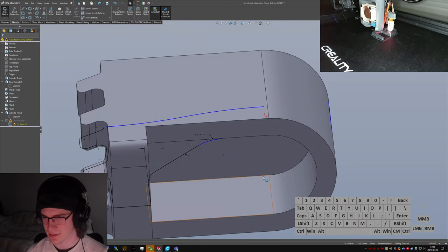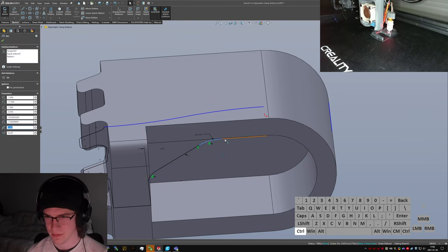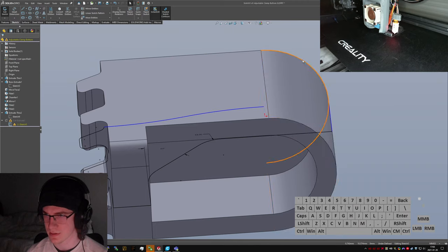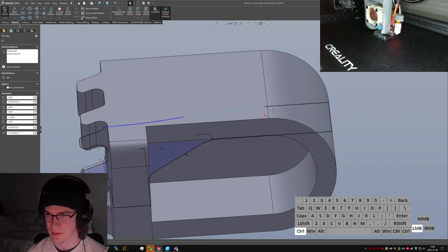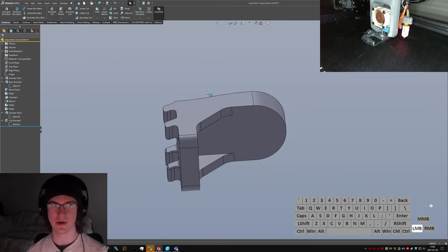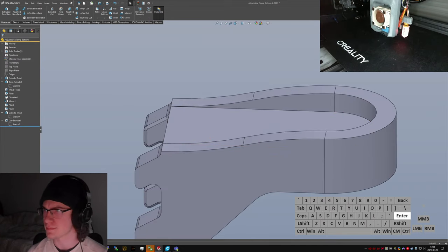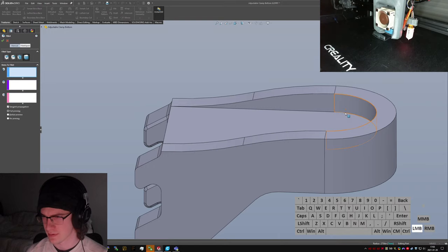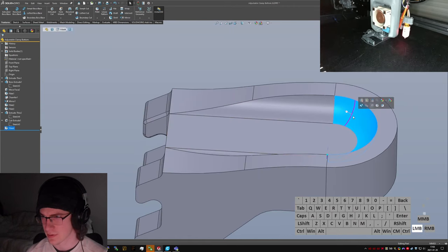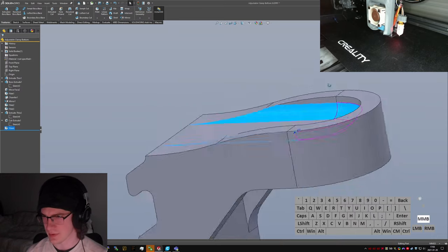Just pick all my edges. Well, let's do this one at a time, actually. Better to be safe. Extend. Vert. And tangent. And clean again, no more errors. Yeah, that does look better. And on top of that, it lets me do a quick fillet on the inside here, too. That is enormous. Oh man, that does not need to be that large. 2 millimeters is probably more reasonable.